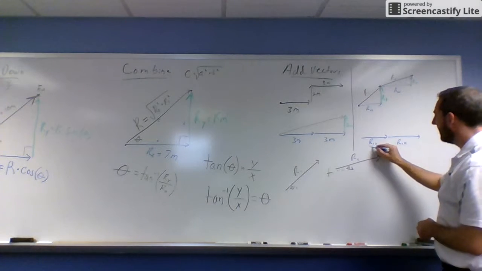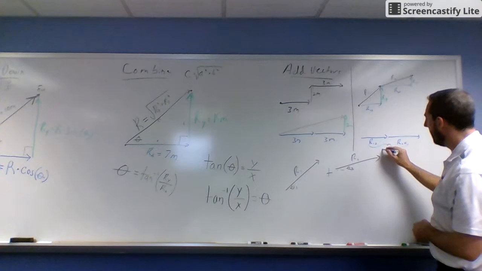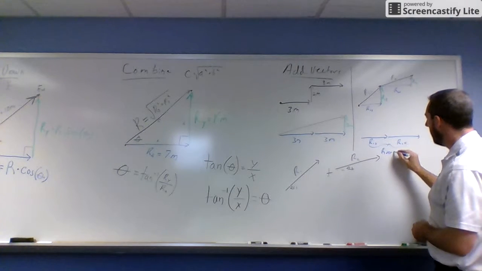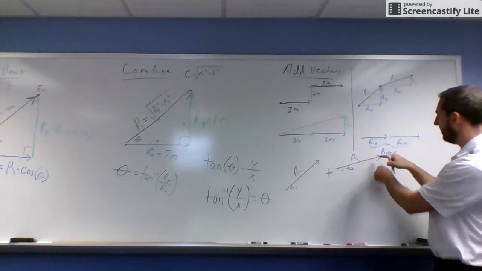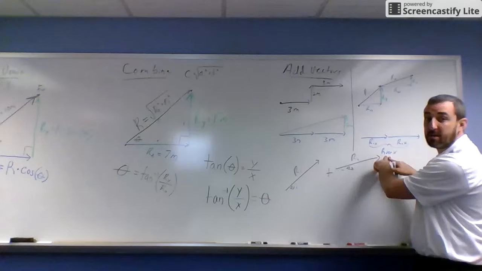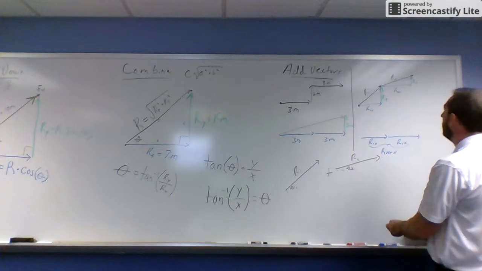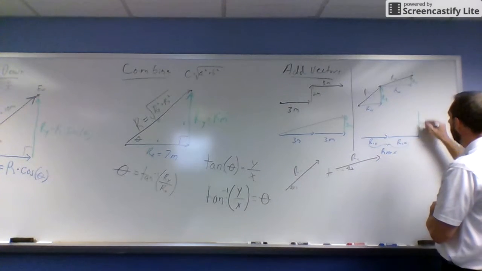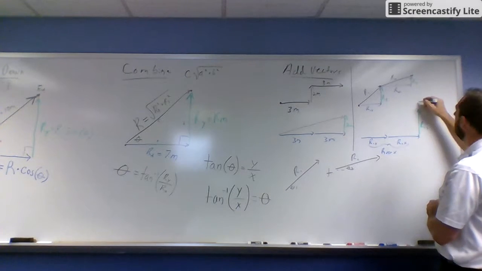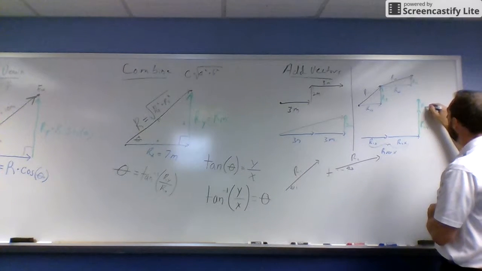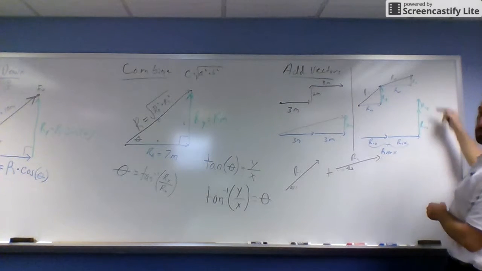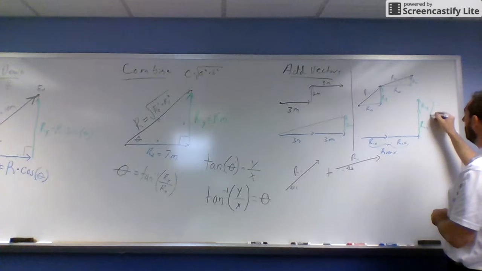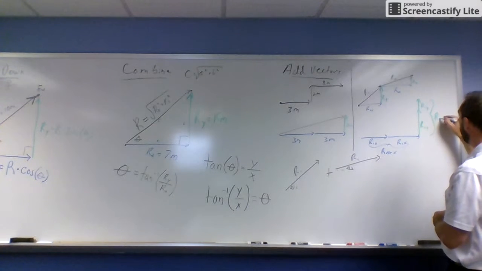Because we can just kind of combine these two and say, how about R total X? Now add those two up. So let's say they're 4 and 8. And say, all right, in total, I'm going to go 12 meters in the X direction. And we can do the same thing in the Y direction. You have R1Y and then R2Y. We add those up. So if this is 6 and 2, we can say, all right, in total, we went 8 meters in the Y direction. So we combine those together and call that RY total, or R total in the Y.